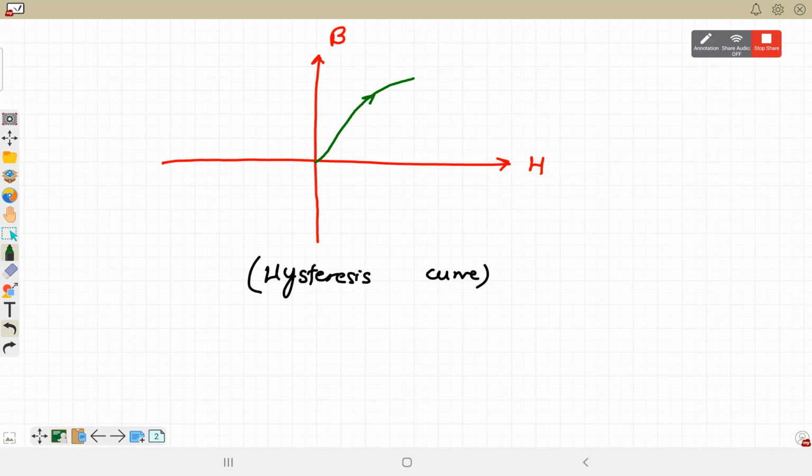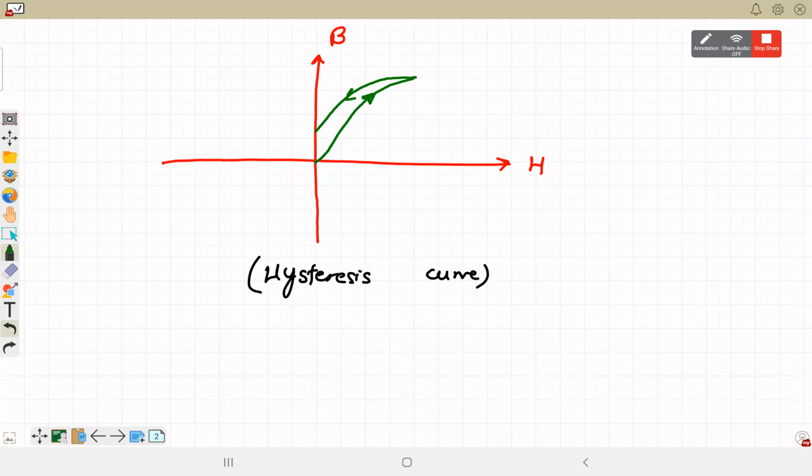But जब हम magnetic field को कम करेंगे by reducing the current, it will not follow the same path. It will come through a different path, such that every time it has more magnetic field than the previous value. So magnetize करते time 10 ampere पे जितनी भी magnetic field थी, let's say if it is 10 Tesla, now on coming back it will be 12 or 13 Tesla. इसने पहले से थोड़ी सी ज्यादा magnetic field अपने अंदर store कर लिया, so effectively it has become slightly more magnetized.